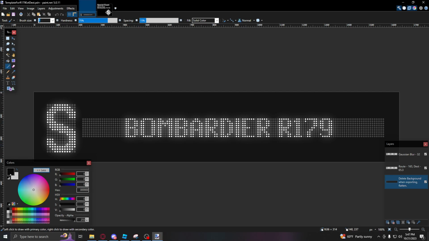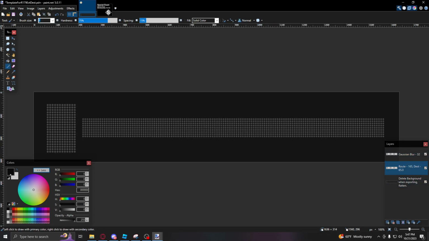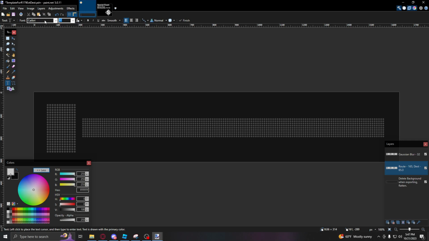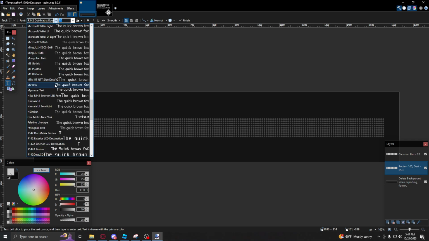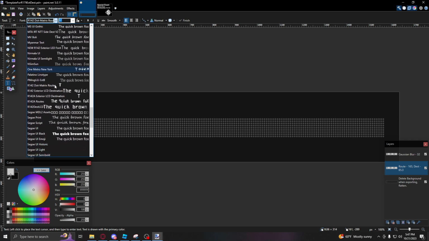We're not going to do any route text, no number, letter, none of that. We're just going to go nice and easy. Just use the display text here. Now, what I'm going to end up doing is delete all of that in there, delete all of that in there. We have our font numbers here. So we're going to select white as our color, and we're just going to find R179, wherever it is.